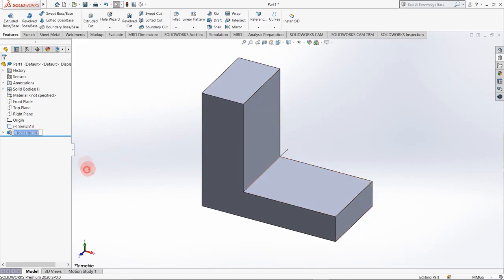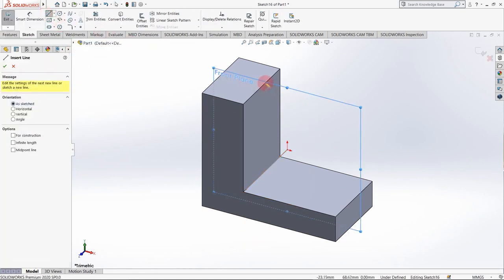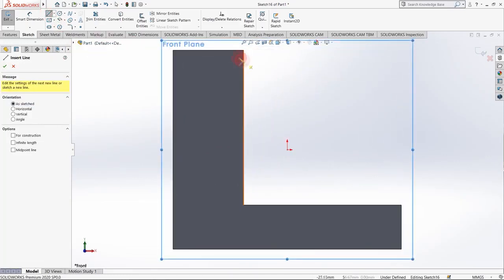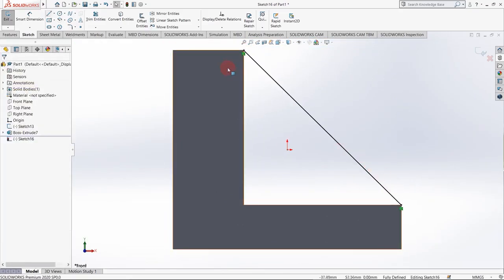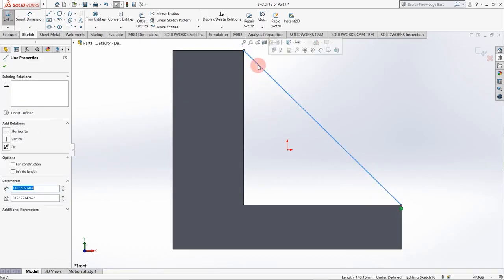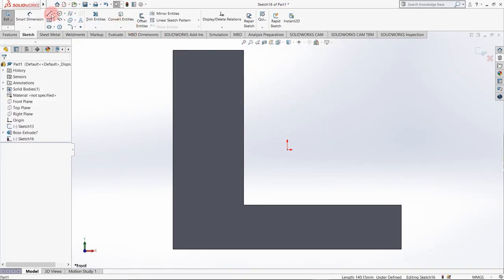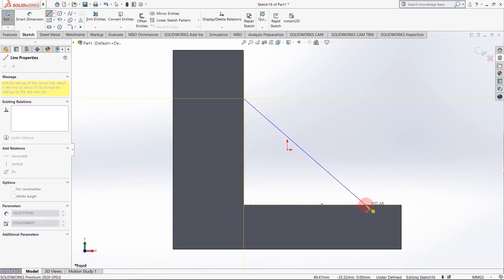So I have to just sketch a basic profile for that. I'm going to sketch, just a line from this point to this point. So now I'm going to construct the rib from this point to this point. If you want the rib from another point, you can just drag this line or construct this line according to your need. So say I want the rib from this point to this point.